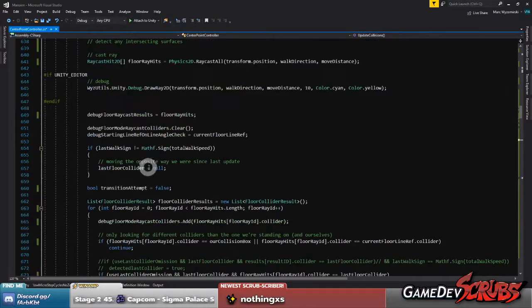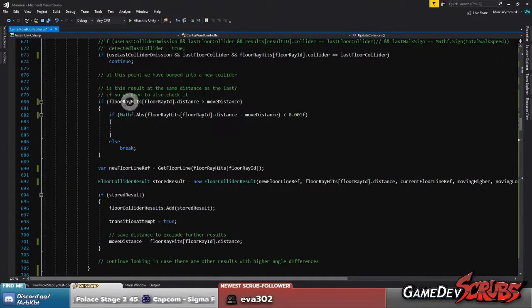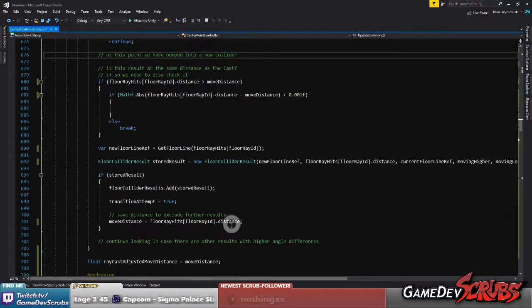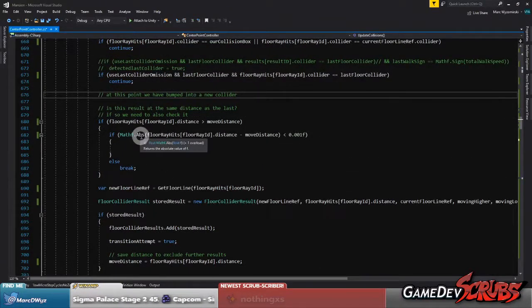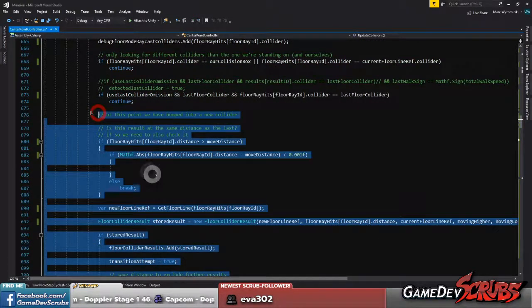And what do we got here? Okay, so we know we bumped into something. Oh, we gotta store the results too, potentially. Alright, for now I'm just gonna do the move distance. Okay, I'm gonna copy this, but we're gonna shave off most of this.